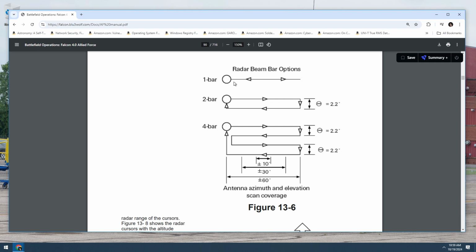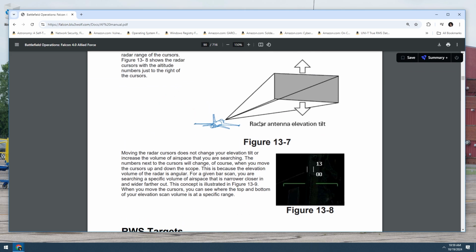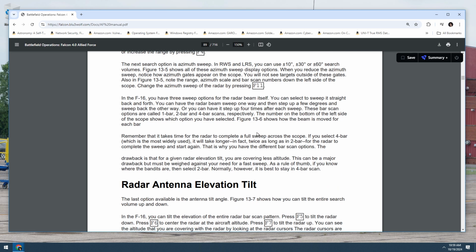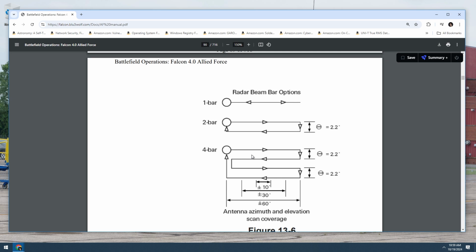So let's just do this. 1 bar means vertically, the radar beam will just go left and right at the same altitude, okay. So it would just go left and right, same altitude, and this sideways T symbol would just stay there, okay. So the radar beam will not go up or down at all.